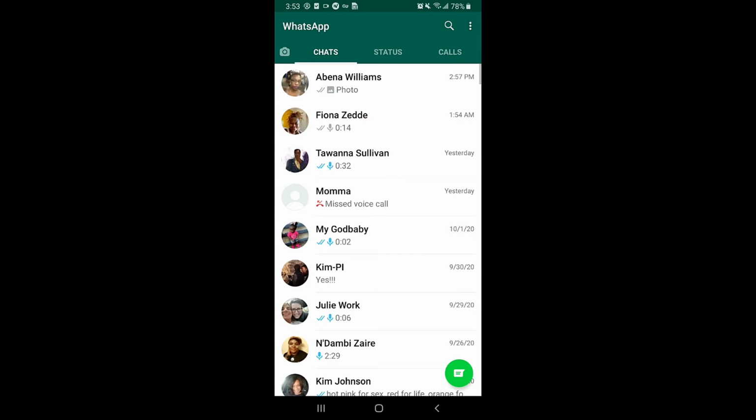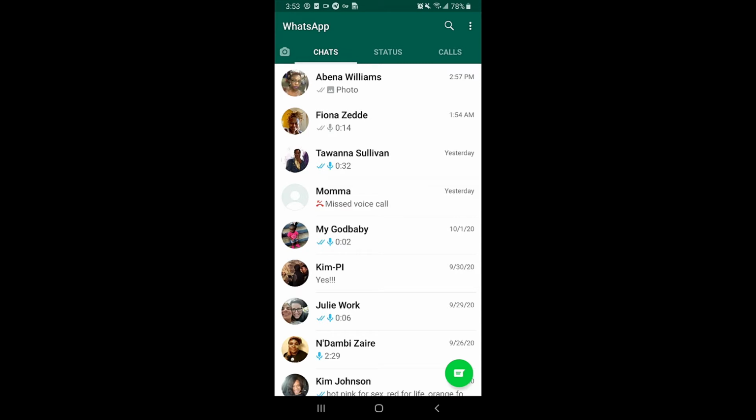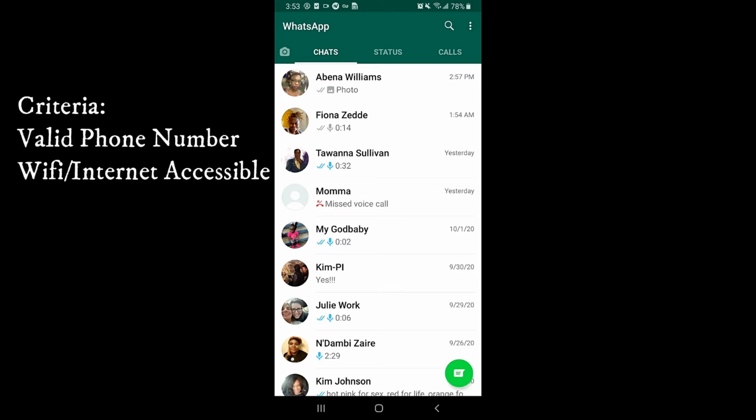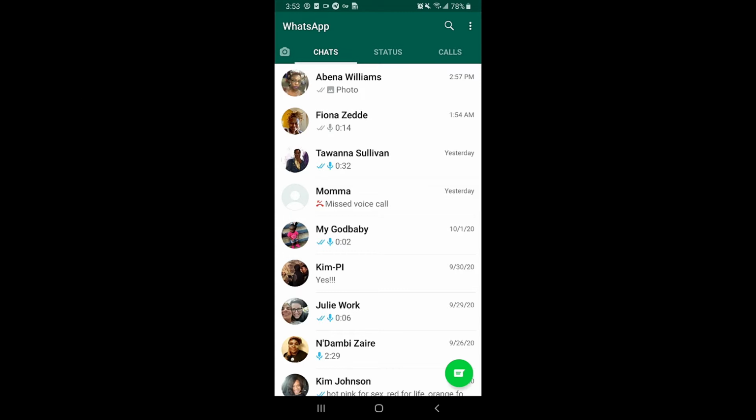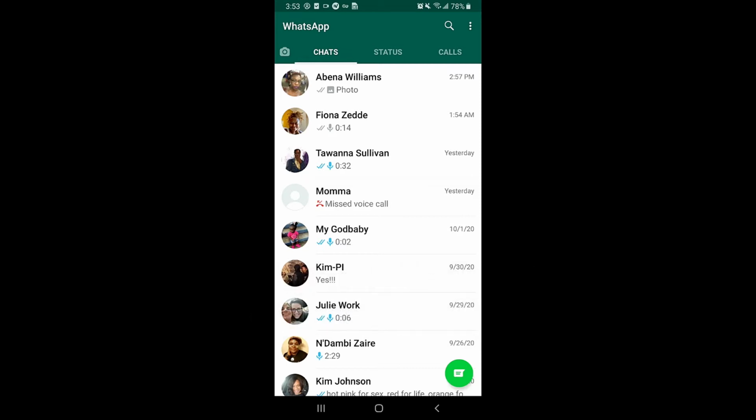WhatsApp is a free app. It's available in the Play Store. I believe it's owned by Facebook. All you have to do is sign up for an account with an existing phone number. The phone number has to be valid, has to be active. Add all your friends and contacts to it. Let them know that they need to add the WhatsApp app to their phone as well, so that again you can make calls, you can text, you can even FaceTime with anyone, and it's absolutely free.